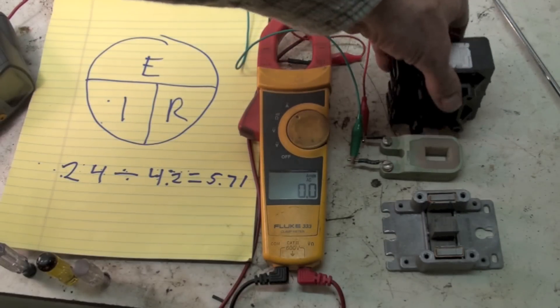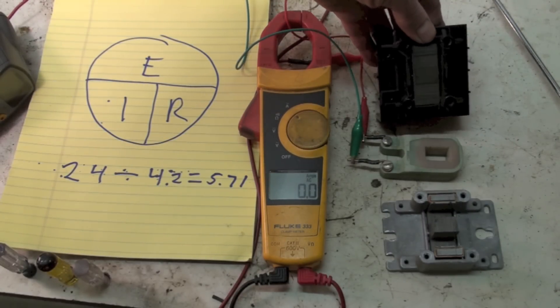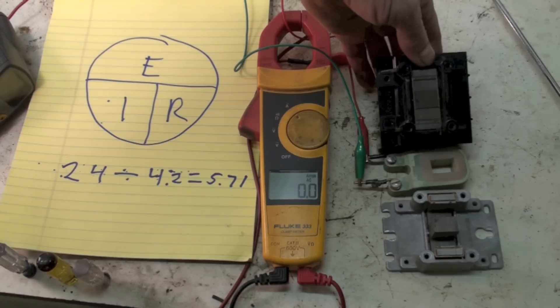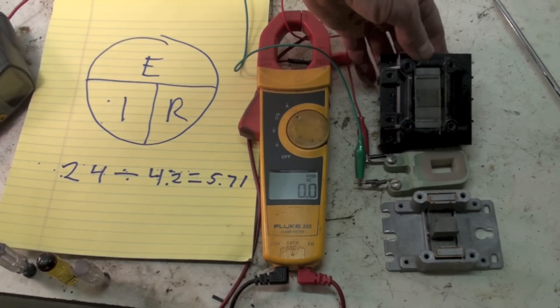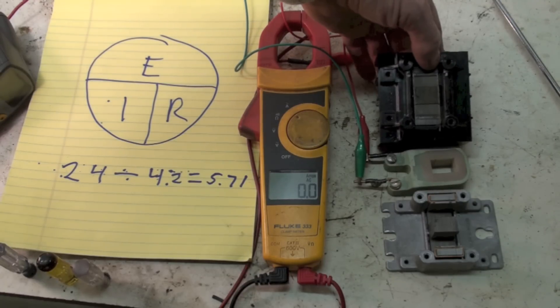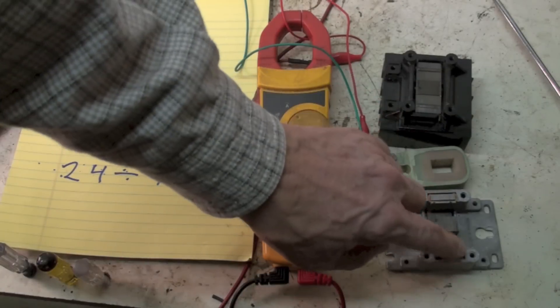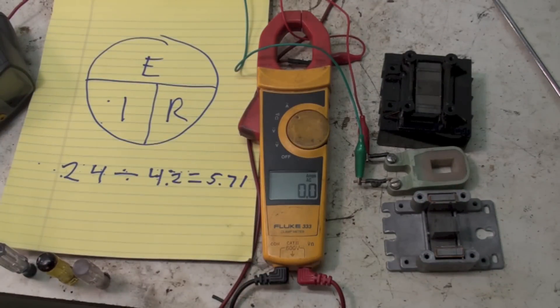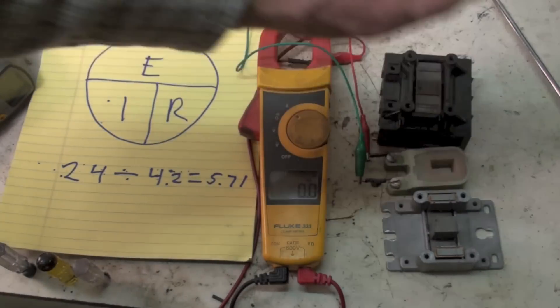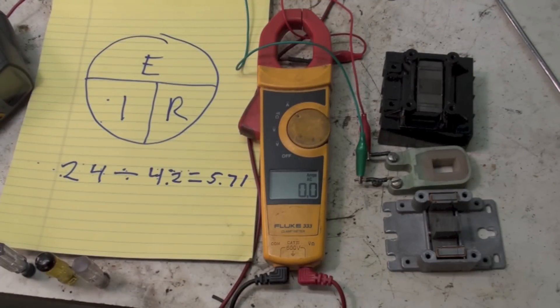These coils oftentimes, if this contactor does not pull in - like this armature gets worn - then it will fail because this is not pulling down right and it's not covering this part of the core. It'll draw too much power. It'll either blow a fuse, burn up a transformer, or it could melt the coil. So ohms is not a way to test these coils.